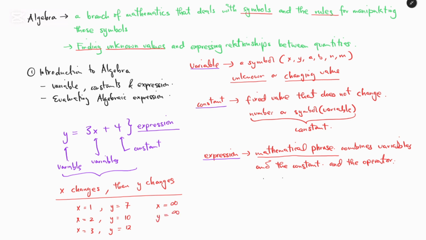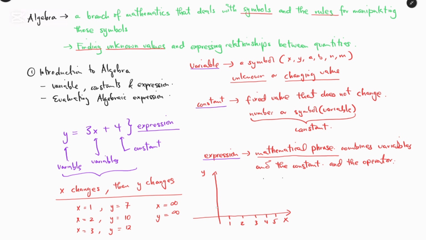This is the basic representation of the algebra. When you understand the variables and the constant in an expression, it is now easy for you to solve the unknown. And to find the relationship between the two, we can plot. If we are to plot this value, if we have the y and we have the x, when we have x is equals to 1, 2, 3, 4, 5, what will happen?